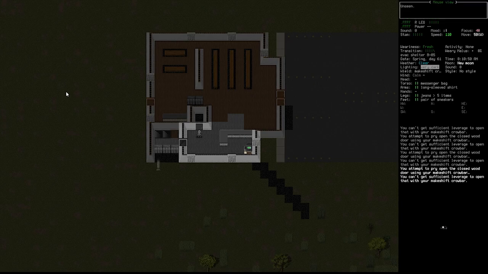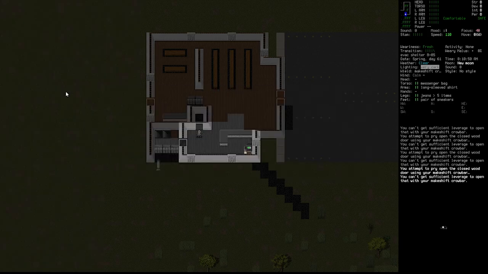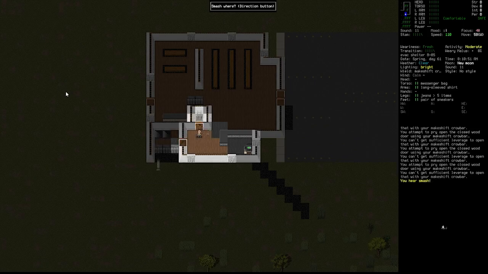However, if you notice, our crowbar has a bash of 12. Planks have a bash of 14. But you want a crowbar anyways. I'll go over why you want a crowbar later, but it's not important for this. But we will press S to smash, and we will hit the door a few times to smash it open. Once the door is gone, you can just walk through it.